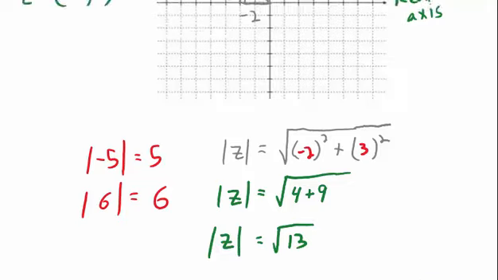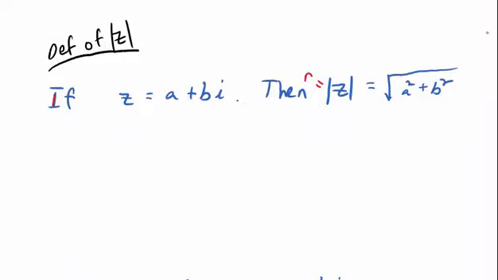So what's the more general definition? The definition of the absolute value of z. If z is equal to a plus bi, where a and b are real numbers, then the absolute value of z, which we often call r, is the square root of a squared plus b squared. It's the Pythagorean theorem. Make that connection. It's also the same formula we used for the magnitude of a vector, isn't it? Make those connections. They're both the Pythagorean theorem in different contexts, right? Make those connections and there's less to memorize.